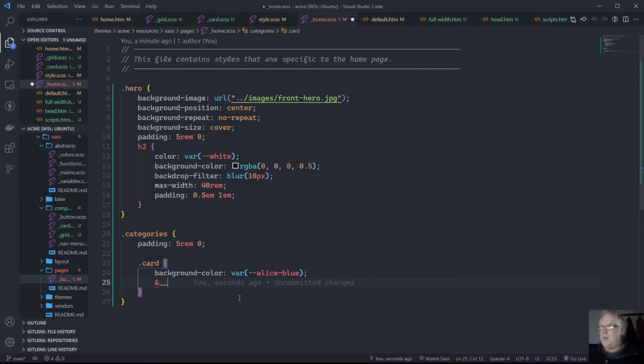Better approach would probably be to use something like a BEM class, that's block element modifier, to actually target that class, but I'm going to break the rules and do it this way. So it's card content, and that's going to be text align center.